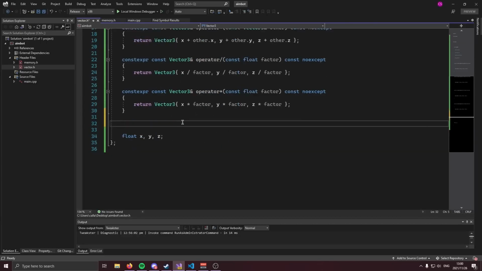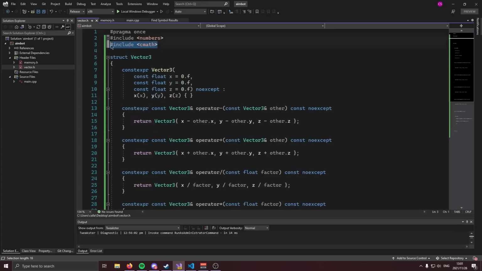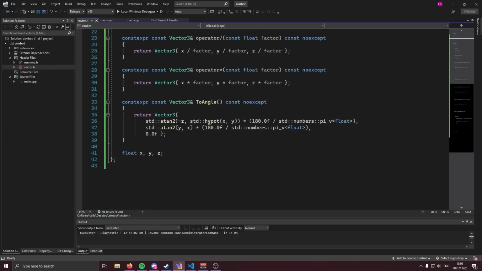Finally, we're going to make our toAngle function. This is the function that we're going to apply to our resultant vector that's going to give us the angle that we need to write. That function looks like so. I almost forgot, come to the top here and include the cmath header. And this is what the toAngle function looks like. We're returning a vector and we're using trigonometry over here to determine what the angle will be. And this part at the end here is us converting the degrees to radians.